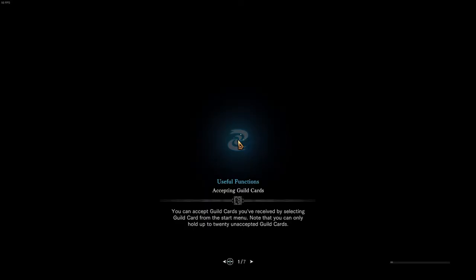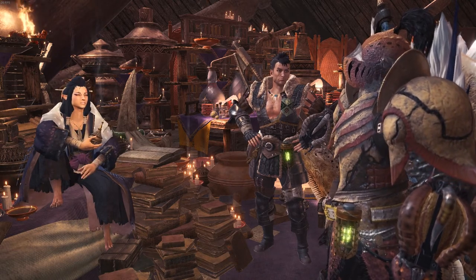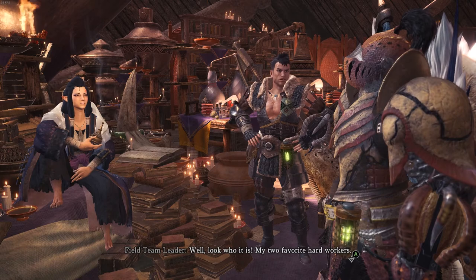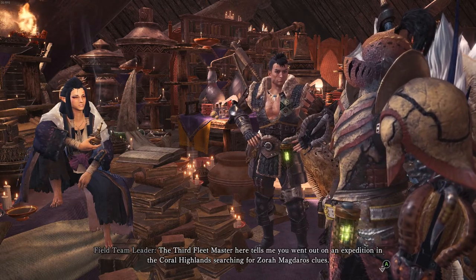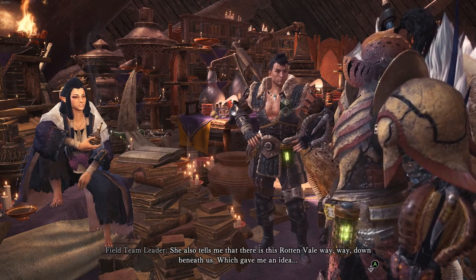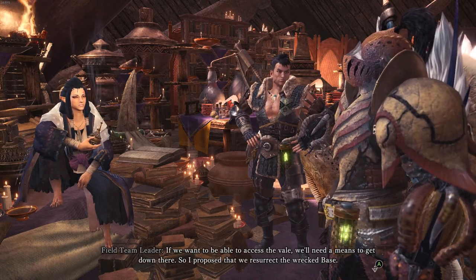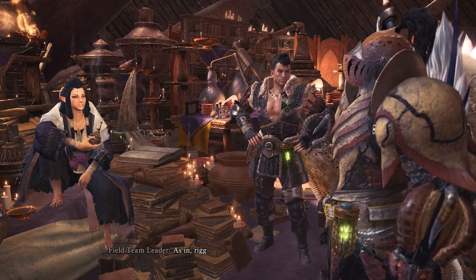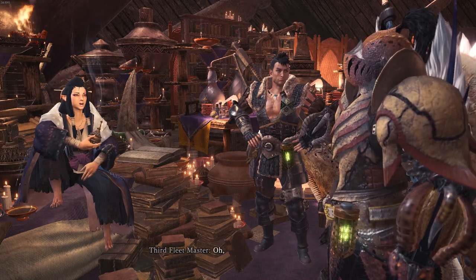Third Fleet Master, I see that you've returned empty-handed, a shame. Anyway, you have a visitor. Yo. Two favorite hard workers. The third fleet master here tells me you went on an expedition in the Coral Highlands searching for Zora Magdaro's clues. She also tells me that there is this rotten veil way, way down beneath us, which gave me an idea. If we want to be able to access the veil, we need a means to get down there. So I propose that we resurrect the wrecked base, as in rigging it with balloons and converting it into an airship. And the leader here is all for it.